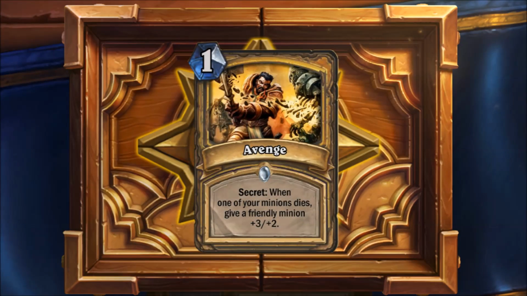Next up is Avenge, the Paladin class card, and on the heels of something like Poison Seeds, this Paladin secret seems a bit underwhelming. It definitely fits the Naxxramas theme of gaining something from death, it just doesn't strike me as all that great of a card.